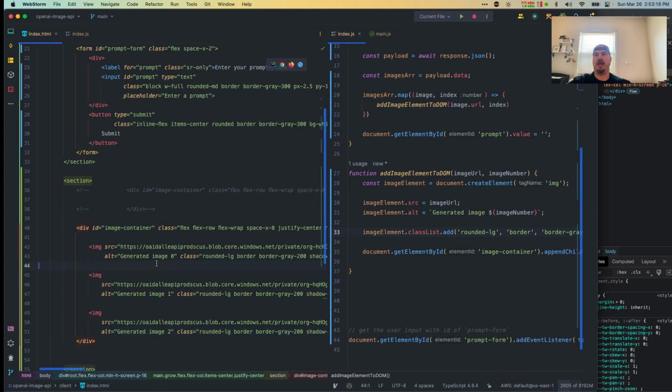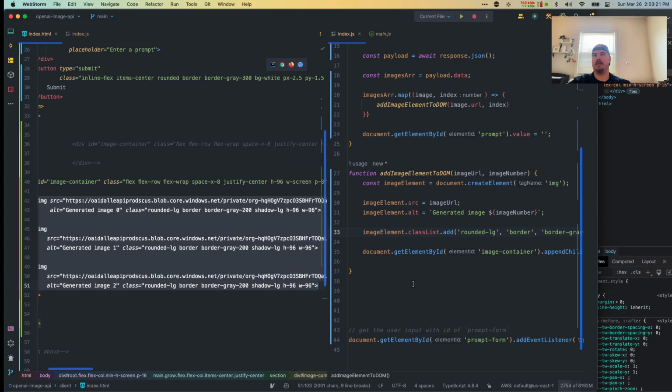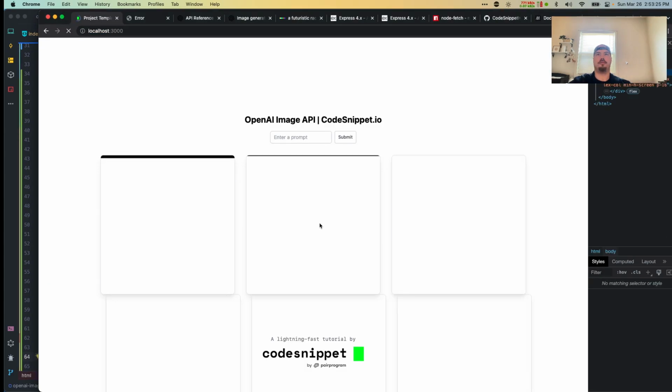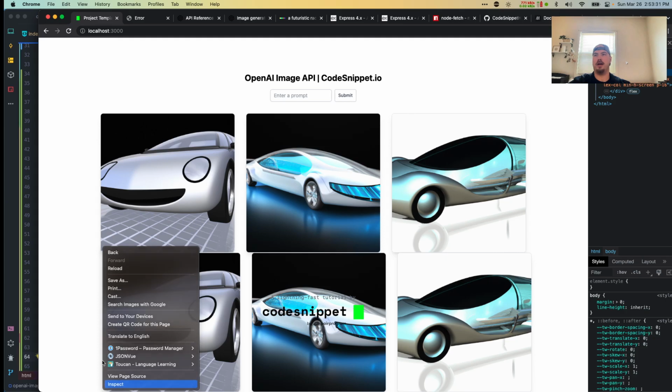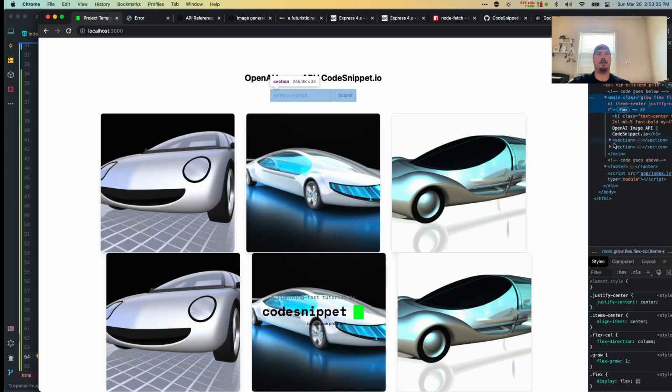And then if we added another 3 images, let's see what that looks like. So that's kind of cool. It's basically doing what I described, but it's a little off here. So when we wrap, why is that?